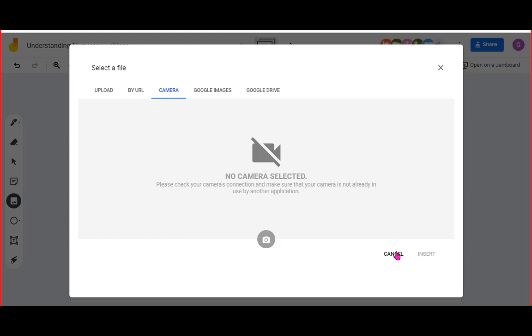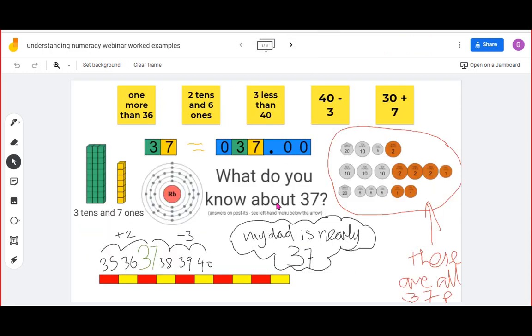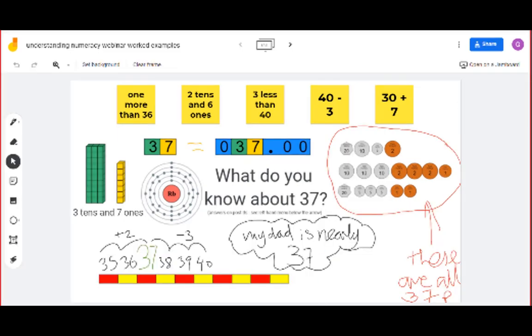So again, learners could be capturing all kinds of images and demonstrating their work and their thinking in their environment and posting all those answers in here. So what you would hopefully end up with is your learner has produced something like this with even some photographs as well. George, can you go back to Mathsbot and click on the Tools section just so I can show something quickly?